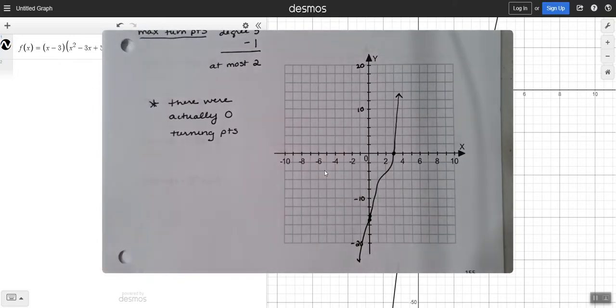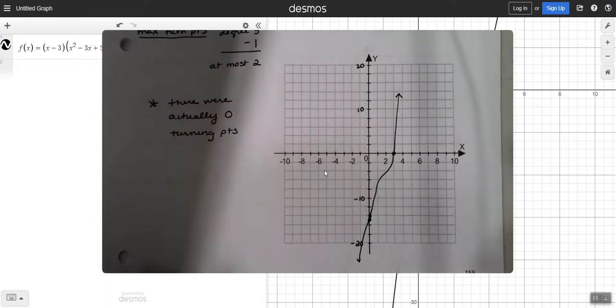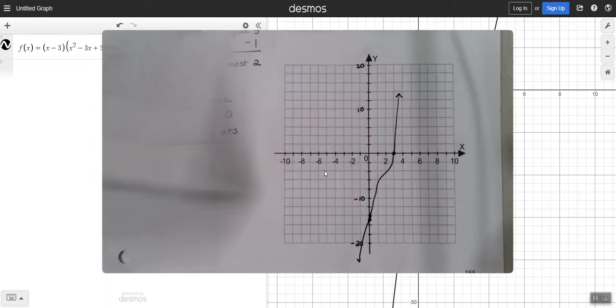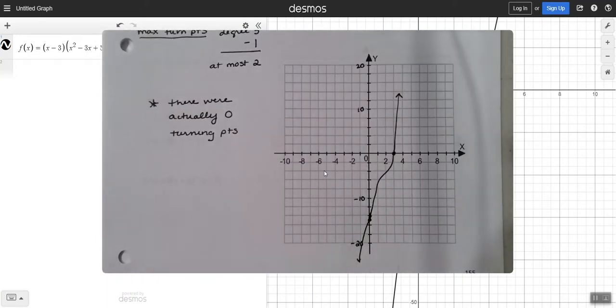So that's the difficulty with these irreducible quadratic situations. We can predict x-intercepts, but usually there's not enough to help us really determine the shape. Similarly with the y-intercept, we can find it, but it's usually not enough because sometimes these graphs with irreducible quadratics will turn out to have both of the turning points, and sometimes they'll turn out not to. So these were still kind of at the mercy of Desmos to help us out with the shape.